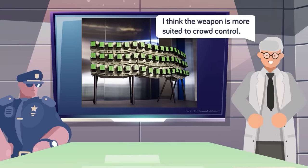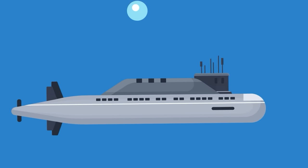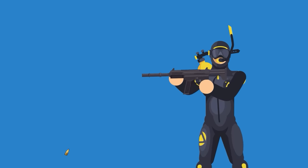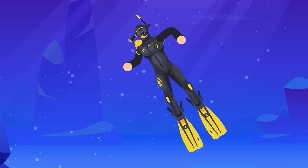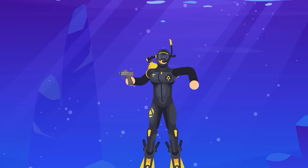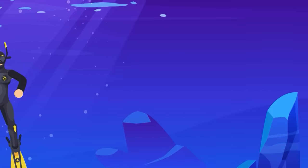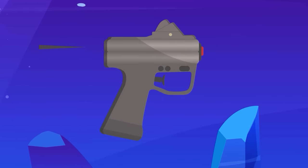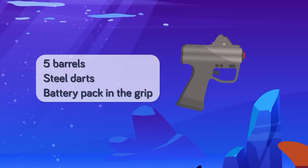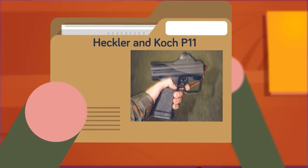Number 14: Heckler & Koch P-11. You're on a submarine and get an alert — a saboteur is trying to sink you. You get into the water to engage, but there is just one problem: your gun isn't equipped for firing underwater. Ordinary rounds lose range and accuracy when fired underwater. Fortunately, you're armed with the Heckler & Koch P-11, one of the best underwater pistols ever developed. It's short and stubby, looking more like a checkout scanner than a gun, but it packs a punch. The P-11 only has five barrels and fires steel darts rather than traditional bullets. Rather than being traditionally fired, it uses a battery pack in the grip. It can't be reloaded by users and has to be returned to the factory for more ammo. Its secrets are well kept — in fact, the manufacturer won't comment on it.